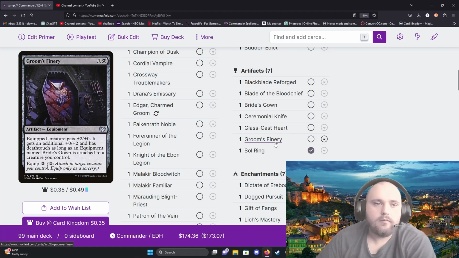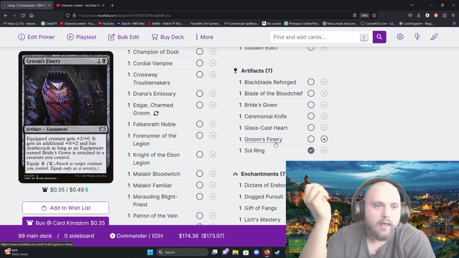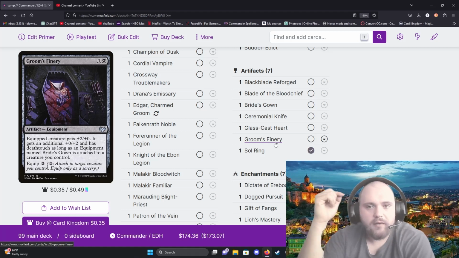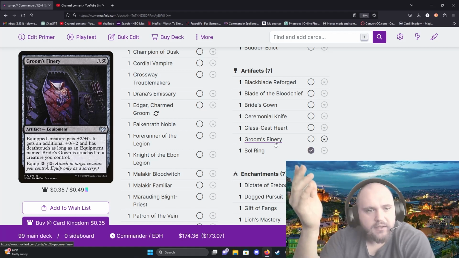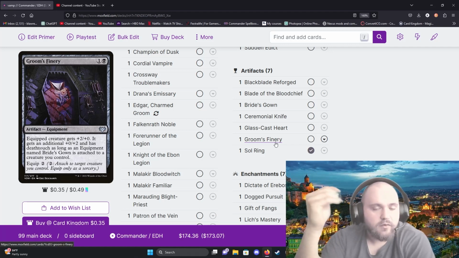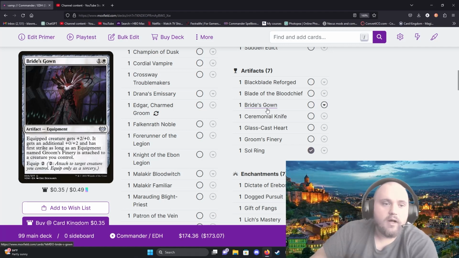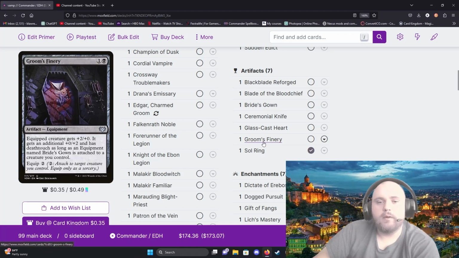Now, Groom's Finery is a black and a random, and it's an equipment, and it gets +2/+0, which is what you would need with the Bride's Gown. It's the same thing essentially, and it gives you Deathtouch as long as an equipment named Bride's Gown is attached to a creature you control. So this will give you Deathtouch. Bride's Gown will give you First Strike. So First Strike and Deathtouch to have both of them on.